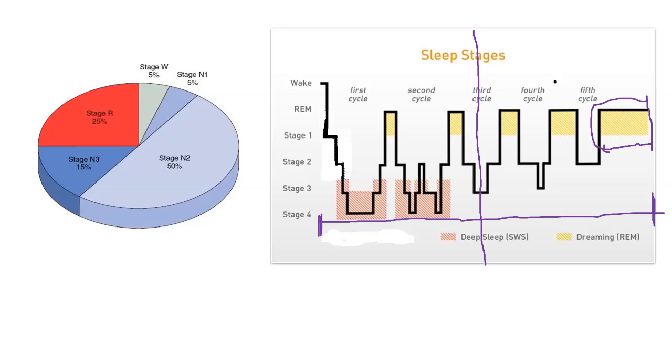Now, why is this important? Well, think of college students who have a high social activity life, and then they're trying to do homework, and then they have to study for a test. And usually, what do they do when they study for a test? Well, they stay up most of the night or a good portion of the night, and they try to cram. So they might get only 4 hours of sleep. That would be half of this night.